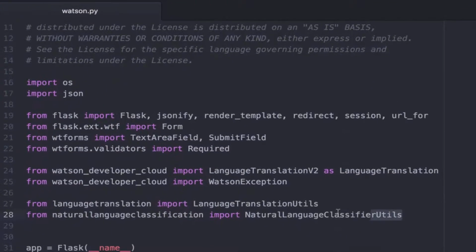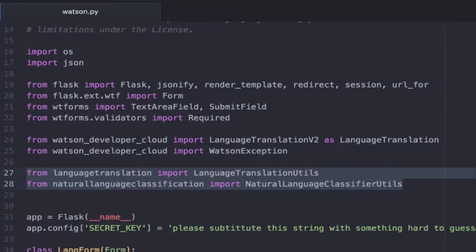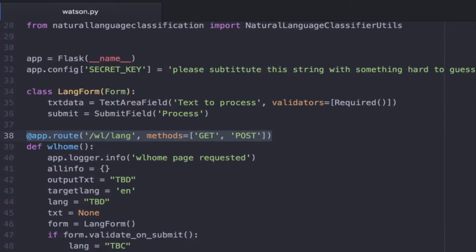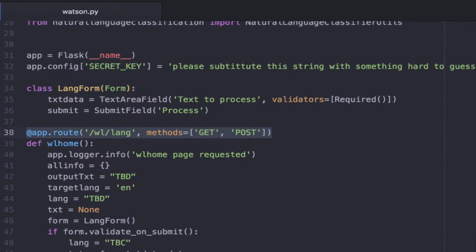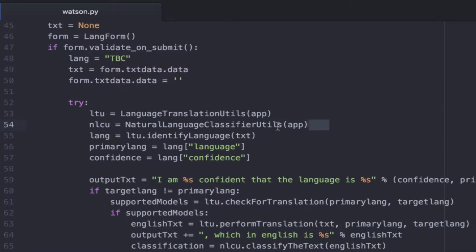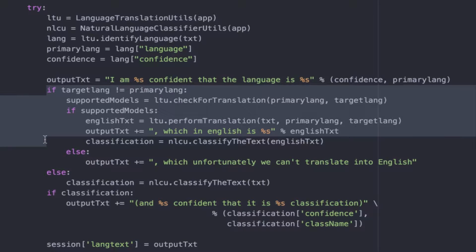Come to the main module. We import the 2 utilities that we just created. We have our single route into our application, WLLang. We instantiate each of those classes, and then if a translation is required, we classify the text after the translation, and if translation is not required, we classify the text.